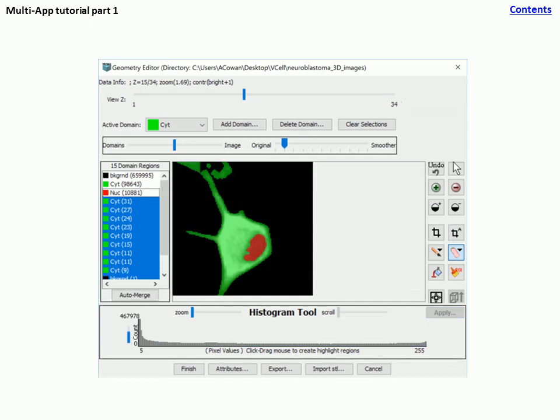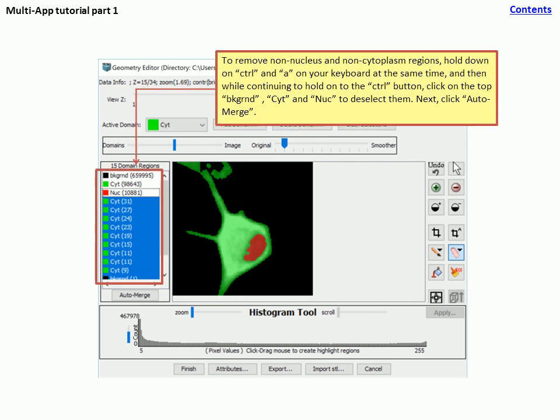To remove pixels that were highlighted but do not appropriately belong in the cytosolic domain, hold down the Control and A key and select all of the domain regions to the left of the image. While still holding down the Control key, click on the largest regions labeled Background, Cytosol, and Nucleus to deselect those regions.